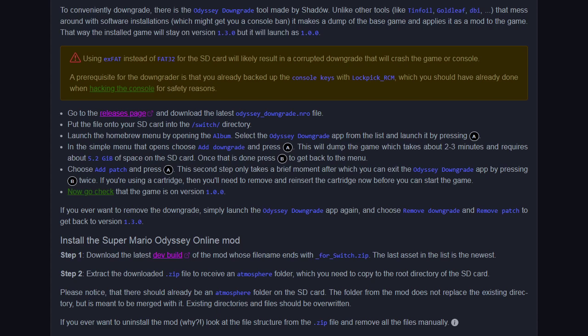If you ever want to remove the downgrade, simply launch the Odyssey Downgrade app again, and choose Remove Downgrade and Remove Patch to get back to version 1.3.0.